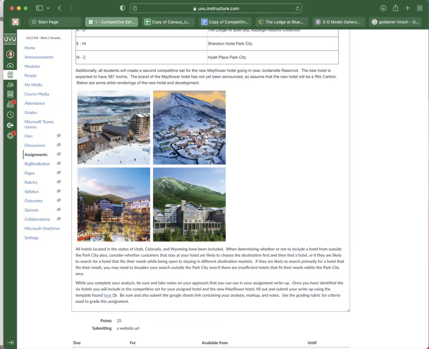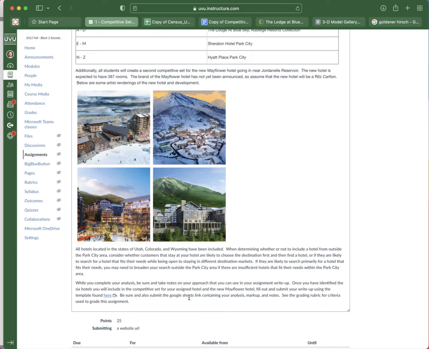This Mayflower development, I think, is adding something like 4,000 skiable acres of terrain through different phases of development. I think they already have 10,000 new acres already cleared. So it's a pretty massive development. I think it has 4 or 5 ski lifts. So it's the first really large new ski resort to go into Utah in a very long time.